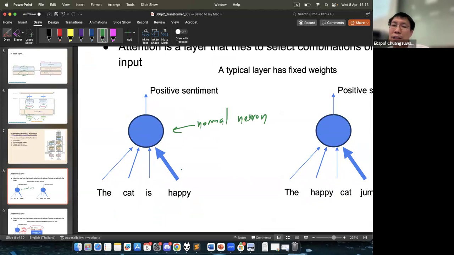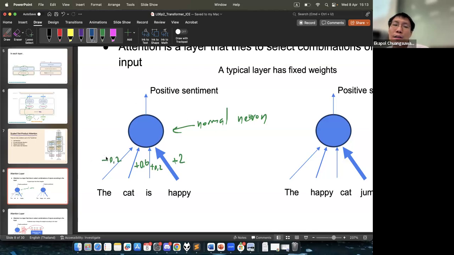My neuron might say, okay, I want to focus on the last word. So the last word has a plus 2, this one is a plus 0.2, this one is a plus 0.6, and this one is a negative 0.2, let's say.